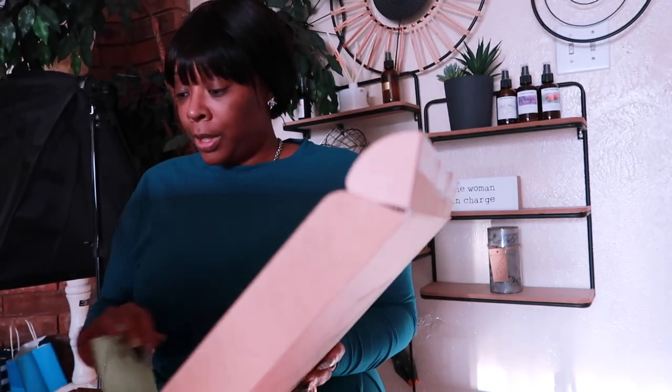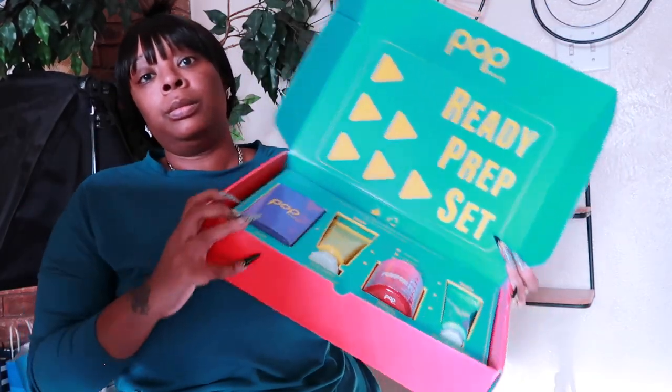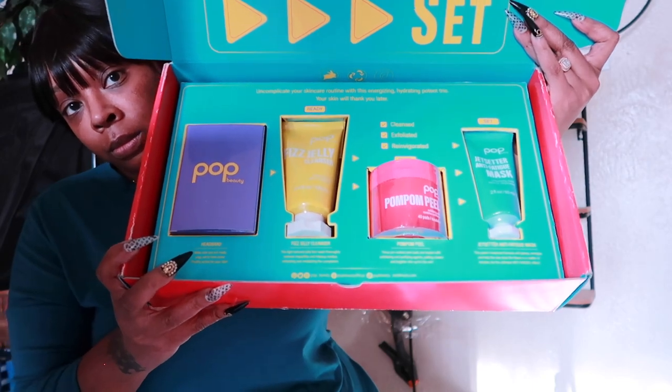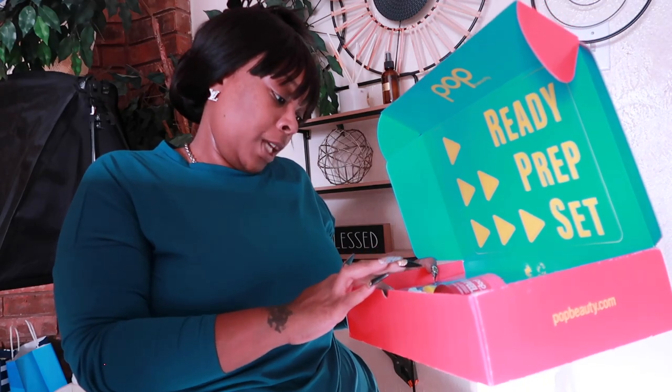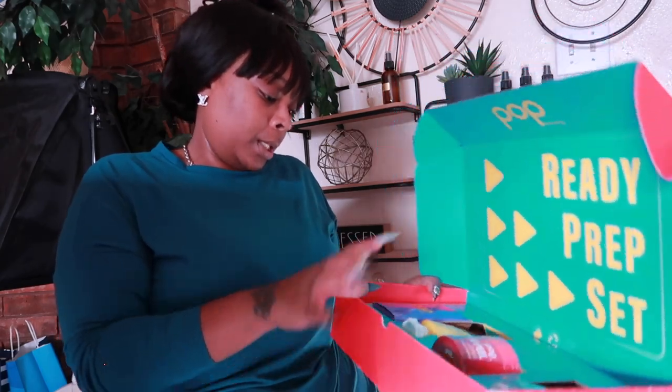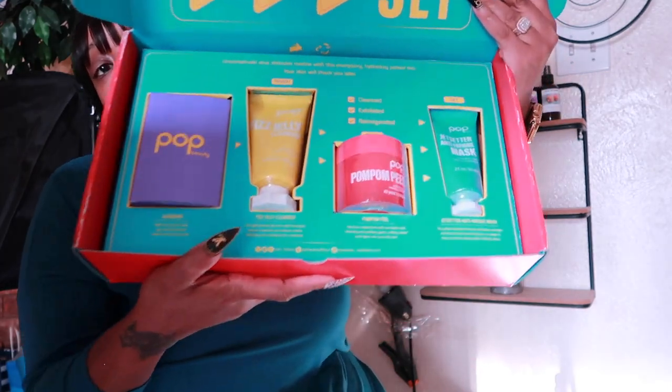So thank you so much, Pixie, for sending this over. And then we got a box from Pop Beauty. So let's see what they sent over. Ready prep set. So right here we have a headband, fizz jelly cleanser, pom-pom peel, and a jet setter anti-fatigue mask. So that's what's in here. They're getting us ready for the new year.